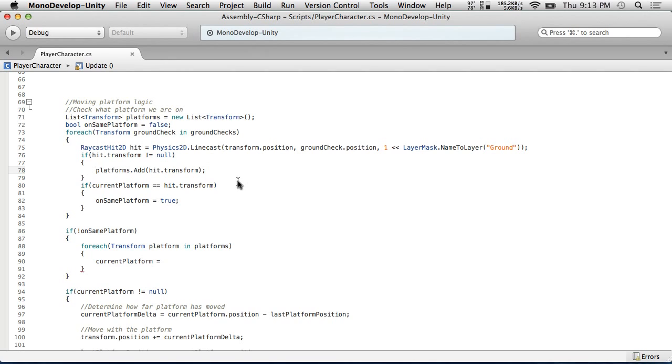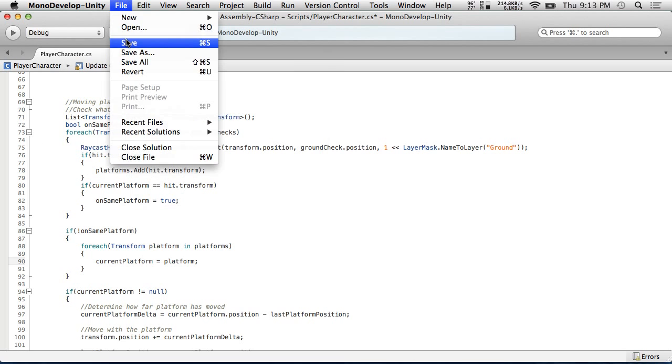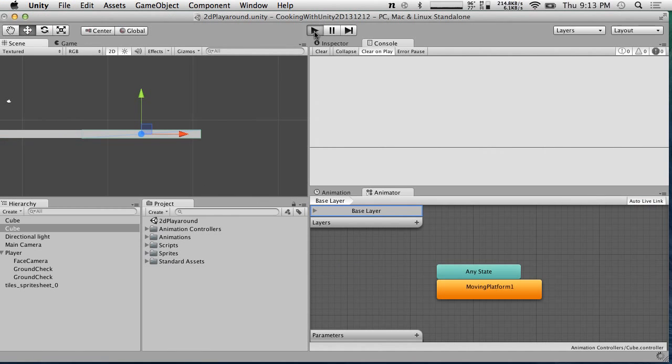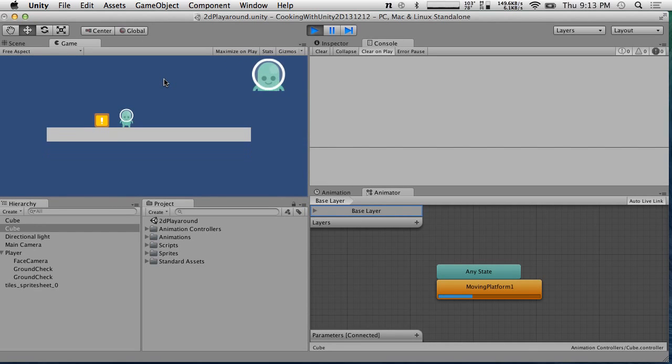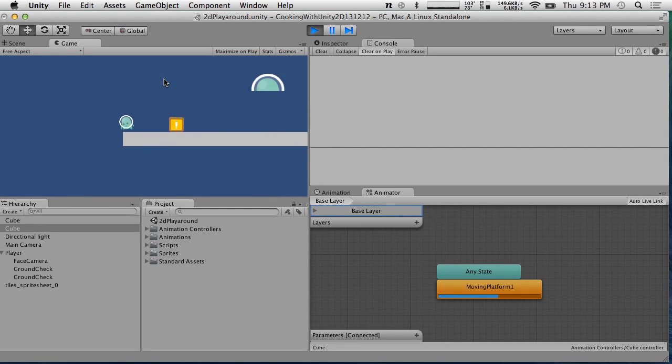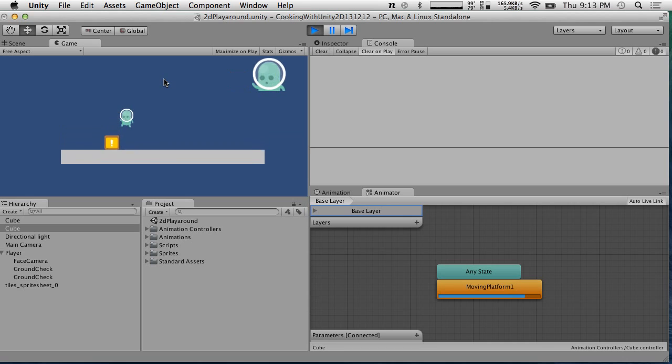And yeah, whatever the last one is will be our primary. So current platform equals platform. So let's see if this solves that little problem. So if I hit play on this now, whoa, that was cool. That's real cool.